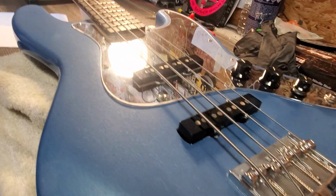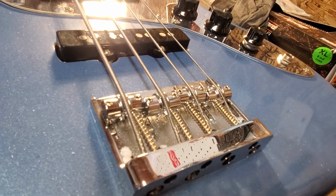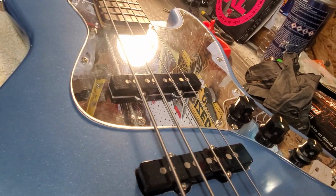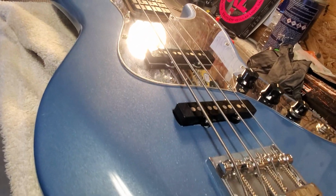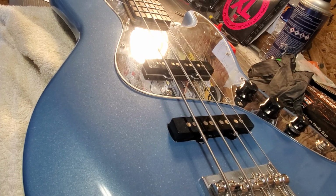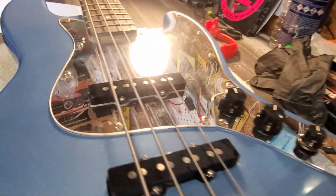Replaced the bridge with the Fender High Mass bridge. We can see that. He has Fender Custom Shop '60s Jazz pickups in it. I assembled a wired control panel myself using the Emerson Customs kit as a guide. Both pickup cavities and the wiring bay are totally shielded with copper tape and a ground wire connecting it. Man, this guy did a great job.